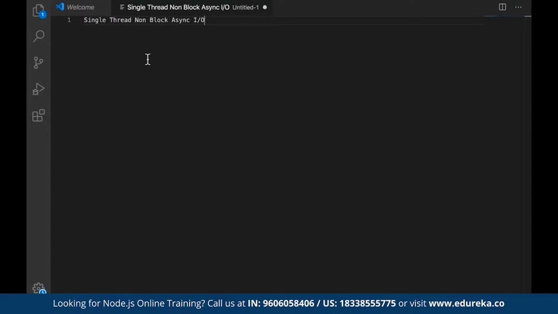Basically what it does, guys, is that all the requests that you make are taken over by the single thread. First of all, it processes them in an async manner. Async means that multiple requests can be processed at one single point of time, because they don't block, they don't wait, they don't ask someone to wait, so they keep on going. So it's more or less like that. Without waiting for one thing to get complete, it processes the next request.